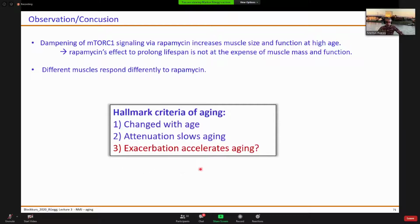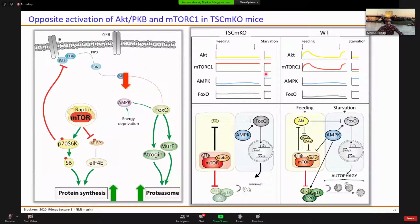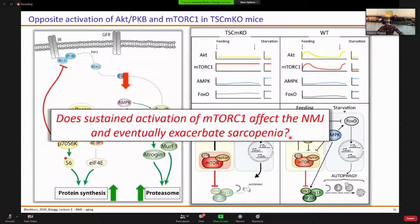Now the other question we addressed, and also this is one of the mouse models you have in your aging group, is a mouse where we exacerbated the pathway by activating it constantly. These are these TSC mice, what we have discussed already, where you have this difference in proteasomal degradation and protein synthesis, what you also observe in mouse group 2. And we basically just wanted to see whether this could be a good model for sarcopenia.